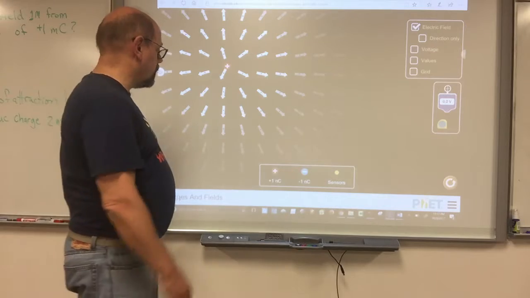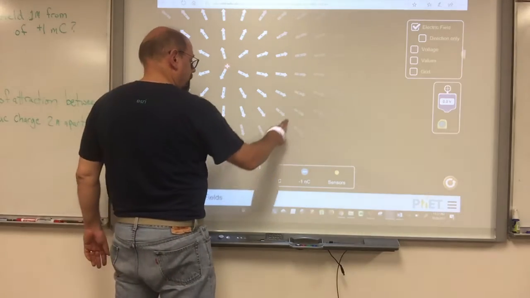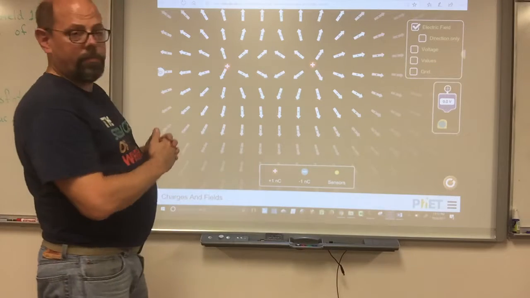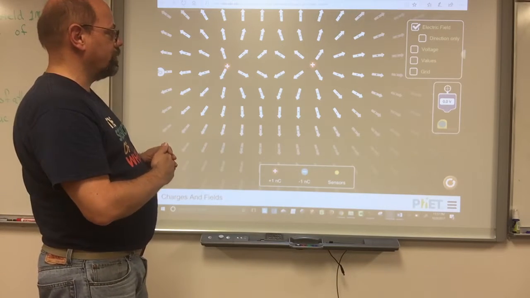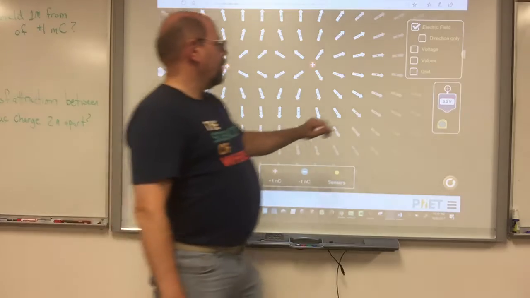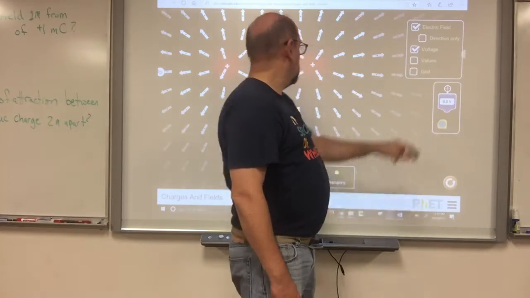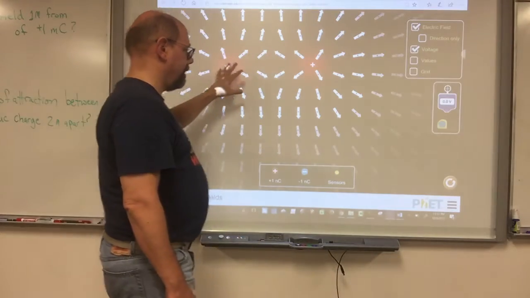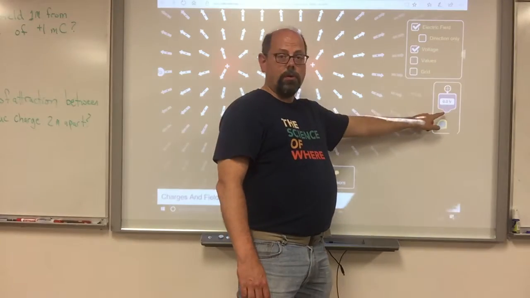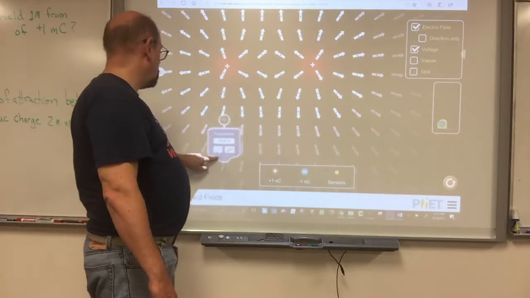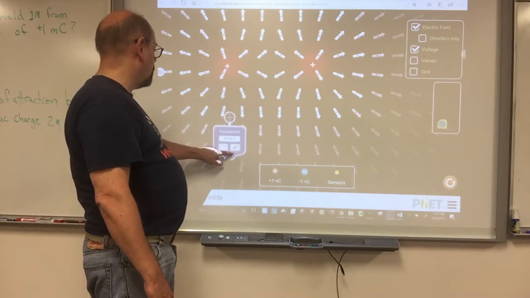Now, if you want to put a negative charge or another positive charge in here, I can grab this one, for instance, and when I let it go, you'll see what's happening to set up the other fields that are there, the electric field. Now, if you wanted to see, for instance, maybe what the voltage is on some of these, it's going to give you a graphic feel, but you can also grab this tool here and bring it out, and you can see the areas that are potential of whatever charge.